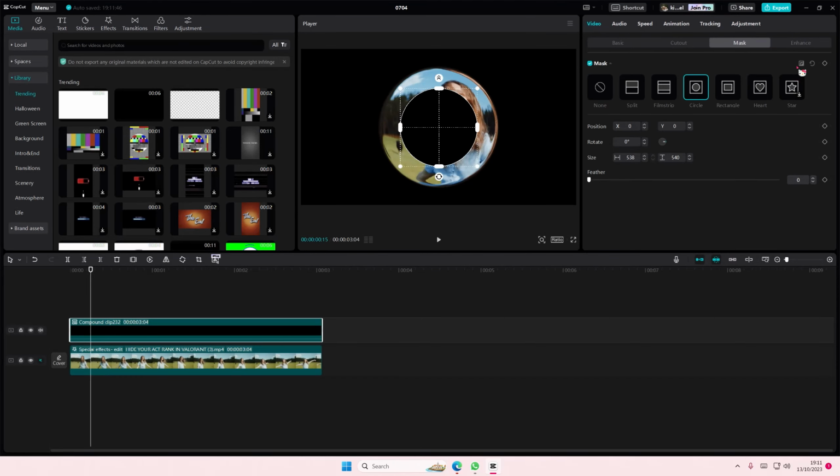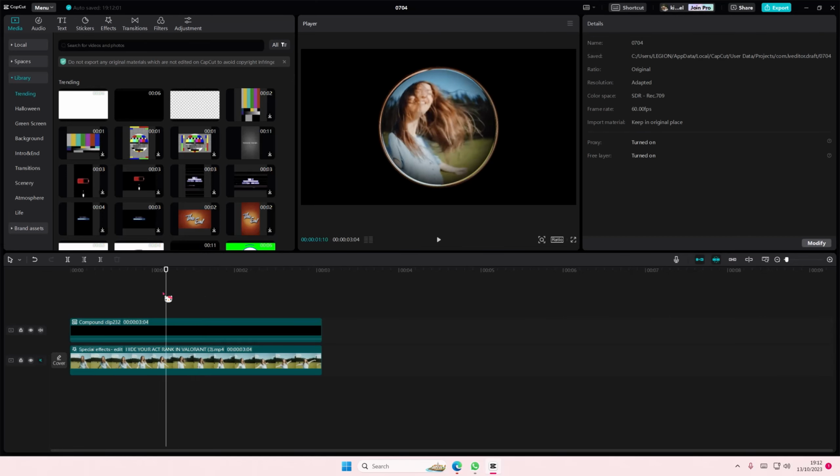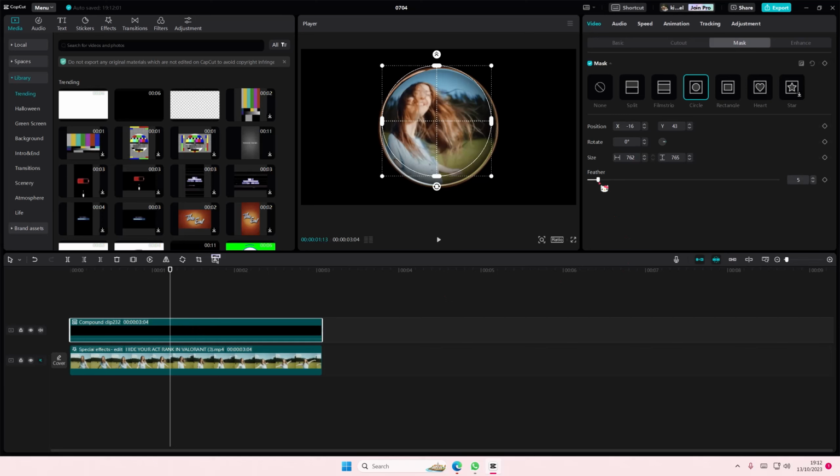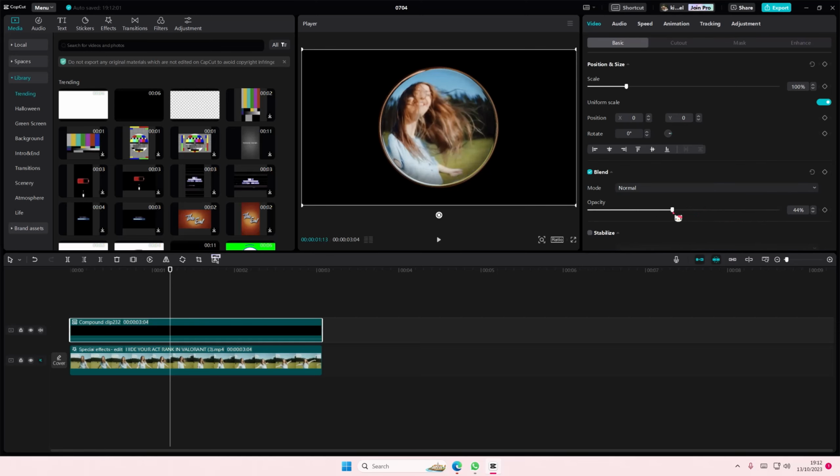Then go to mask and then select reverse, and then I will feather it out here because I don't want it to have too much. And if it's too harsh for you still, just adjust it in the opacity bit.